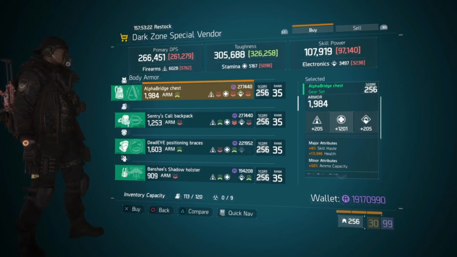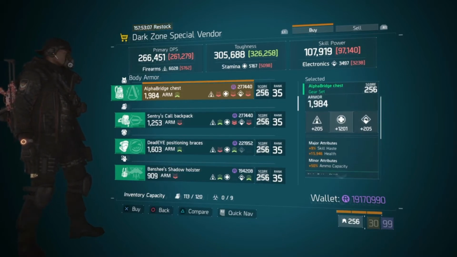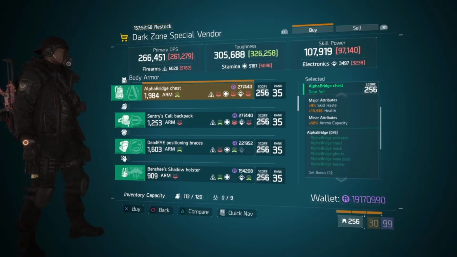It does come though with its major attributes there at 9% skill haste, 15,946 health, with its minor attribute there at 50% ammo capacity. So in terms of its major and minor attributes, there are some really good numbers on there. So all you need to look to do is basically roll that stamina a little bit higher on that chest piece, or firearms or electronics, depending on what type of build you want to get, and it's not a bad Alpha Bridge chest piece there.